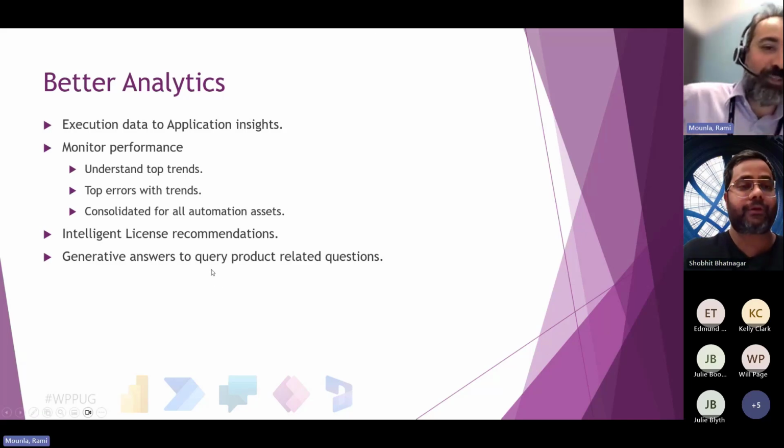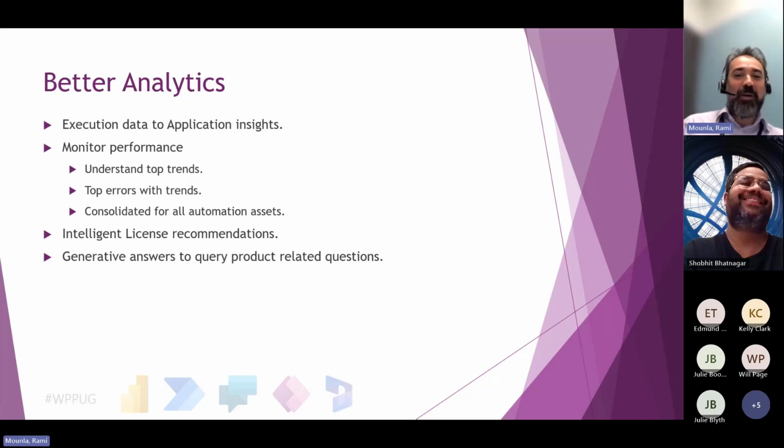Without turning this into a licensing session, there have been some recent changes in the Power Automate licensing scheme. I think they had some relaxation of the licensing up until April, and now they're starting to reinforce it. But if you have a Power Automate that executes at very high rates and does a lot of actions, typically we would recommend going for a per flow license.